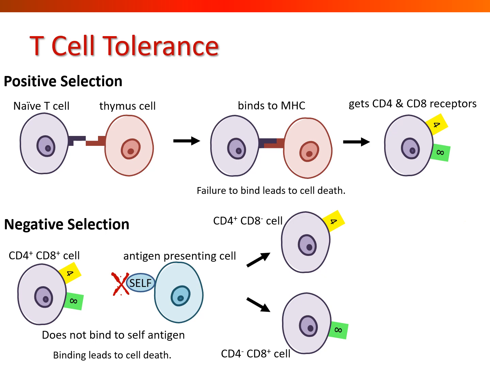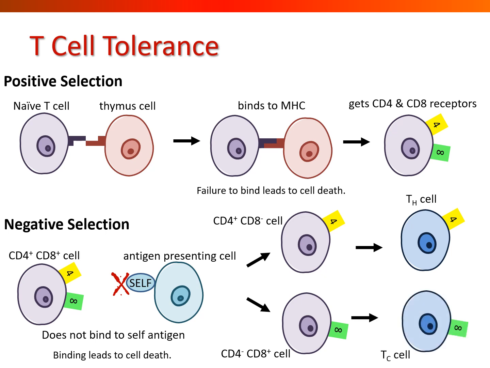And this is a naive T cell that has basically recently gotten its diploma from Thymus University, and it will be released into general circulation. And then once it is activated, it will become what we know that it can become. In the case of the CD4 positive cell, it will become a helper T cell. And in the case of a CD8 positive cell, it will become a cytotoxic T cell.